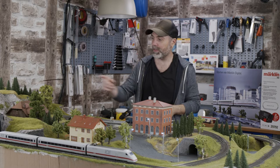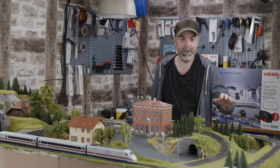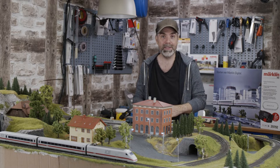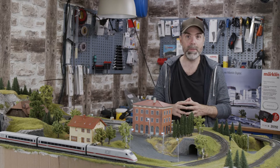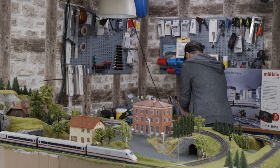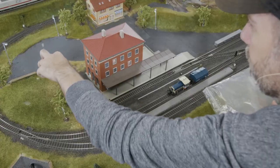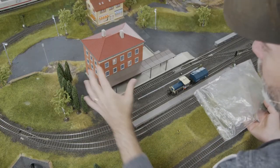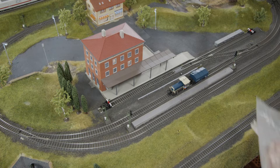As you can see I have planted some trees on the system already. Some are just standing there and some others are permanently installed — I have glued some trees to the ground and some are screwed on. You can do it as you like. I brought some trees with me, unpacked and assembled them. I'm talking about these cypresses here in the train station area. Looks a bit like Italy — it is supposed to be the Bavarian train station Weissenbach, but now it looks like Tuscany.